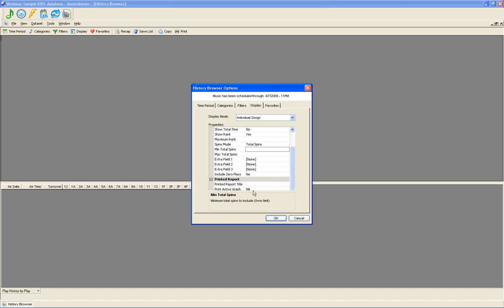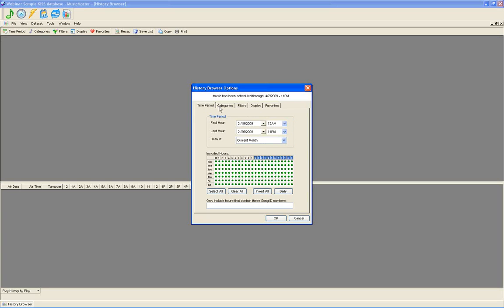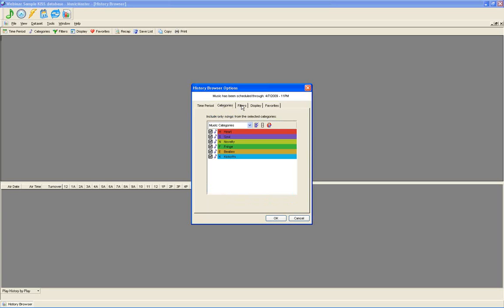Then we can title our report if we wish to. We can also choose in our printed report section here whether or not we want a graph to print at the bottom of our actual printed report. So now that we've done that, we've configured it the way that we want. We've configured our time period for a week. We've configured the categories that we want to look at. And we've decided that we want to do a spin report, we can simply left-click and click OK. It's going to take just a couple of seconds here to generate.